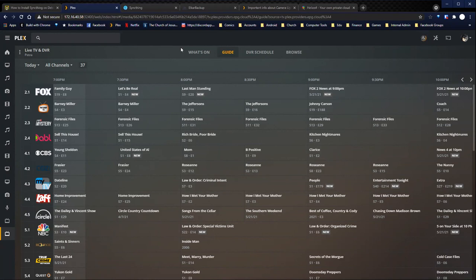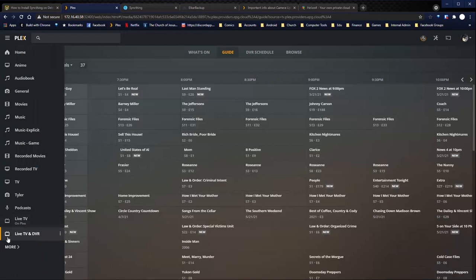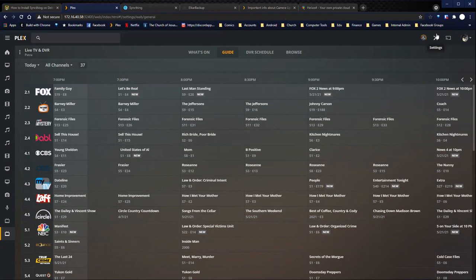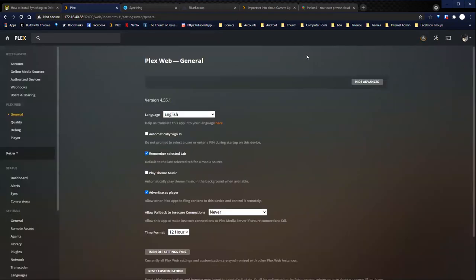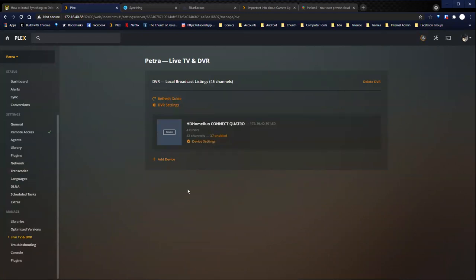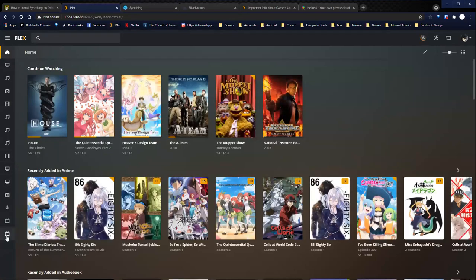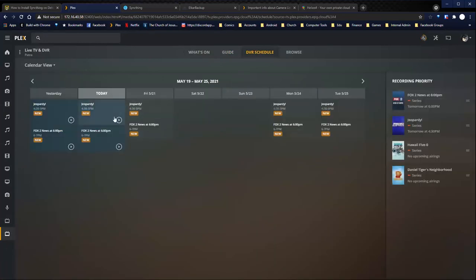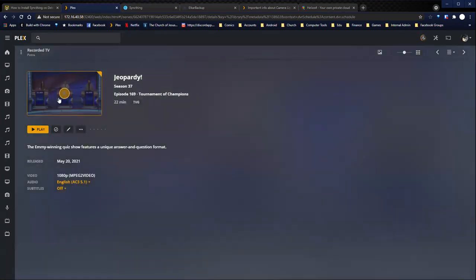By the way, is that DVR function in Plex, is that one of the free offerings? That's part of the pay. So there's two DVR, or what you would call DVR. There's this live TV and DVR, which I have set up for myself to use a HD HomeRun Prime. So this is literally coming off of the air here at my house, and I can watch live TV or record. So here's today's Jeopardy.